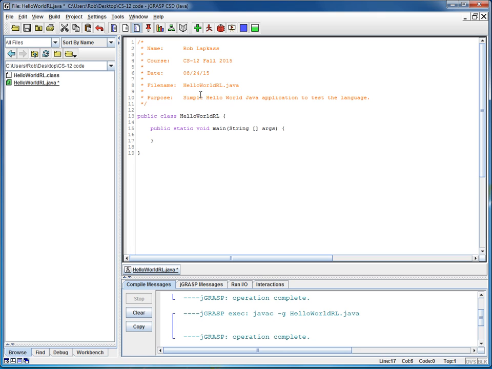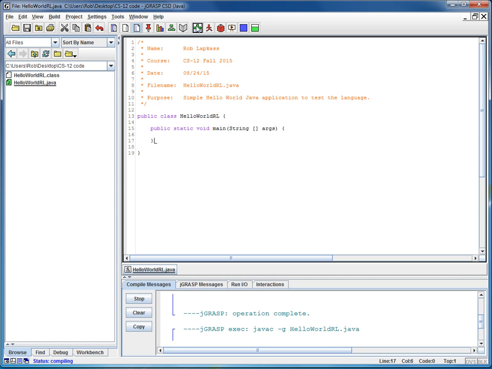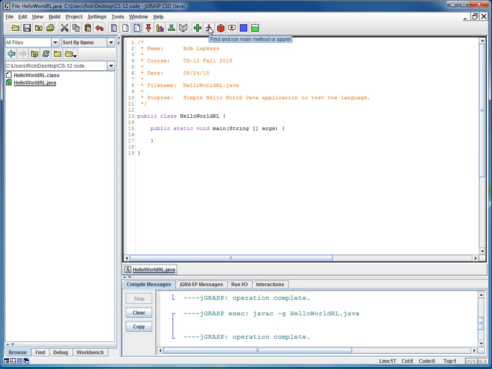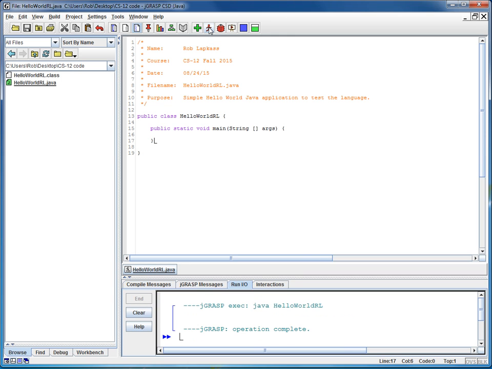And in keeping with our practice of doing incremental development, we'll save those changes, compile them, and we can try to run this. But when we do, nothing happens. What we have here in step 11 represents the simplest bare bones shell for an empty Java application. And you might want to remember this step 11 in Hello World, because we're going to set up a template in an upcoming assignment so that we don't have to write all this code from scratch each time.